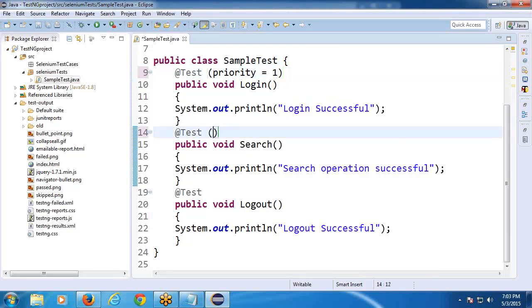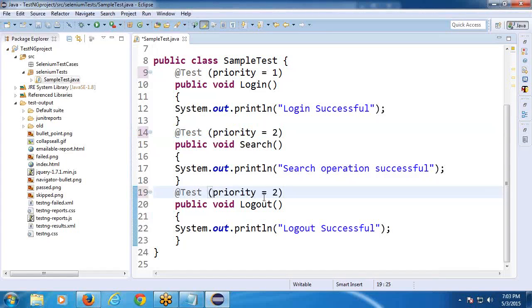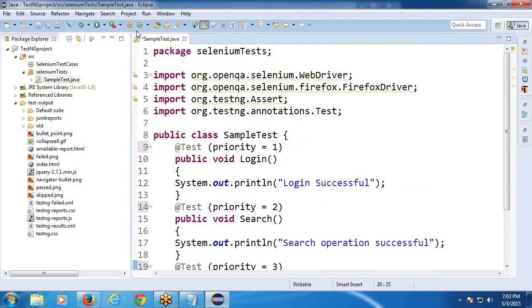Test priority equal to 2. Next, priority equal to 3. Run.